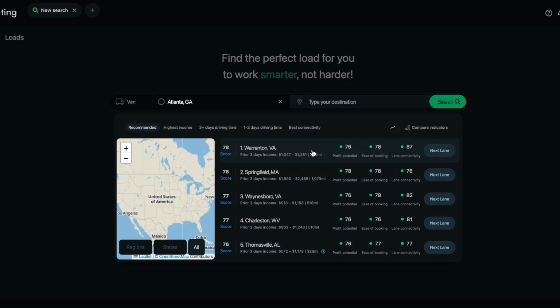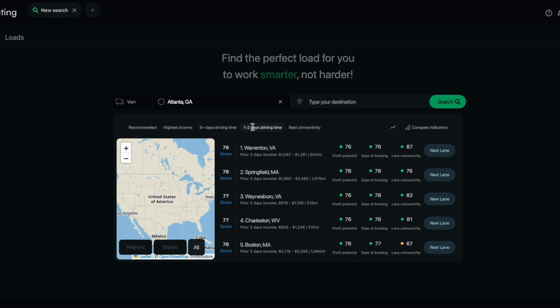So with these recommendations, you have a quick idea of, if you don't have any interest in going in any particular direction out of Atlanta, you just want to make a good operating decision, this is a good place to start. If you have more preferences on where you want to go or how you want to operate, you can change these recommendations. So instead of looking at just the recommendations from the system based on these scores, you can look at what are the highest paying lanes. So highest revenue doesn't mean highest profit. These are paying well because they're higher mileage. But in the end, you're not going to make much profit based on what we see out there on the market.